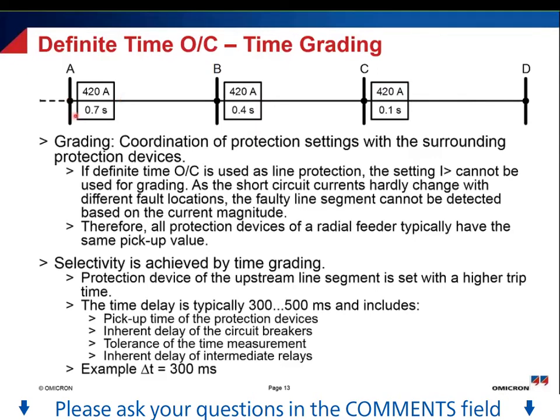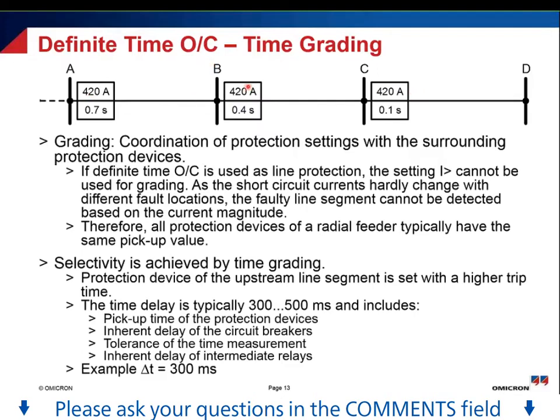As they drop off, it means that they will not trip, so that they will remain stable, and a power supply for customers connected to the bus bar C and D is still possible. And the same, now if I have a fault between D and C, then this relay does not see anything because the fault is injected from here into my feeder. So the relay at C will not see anything.